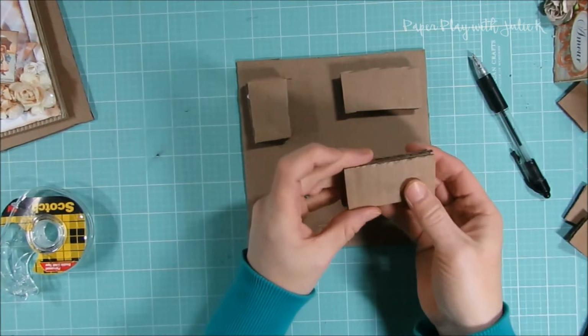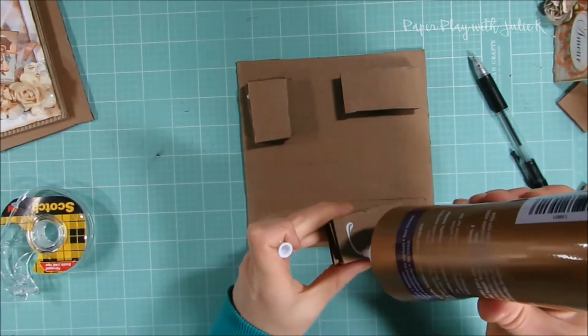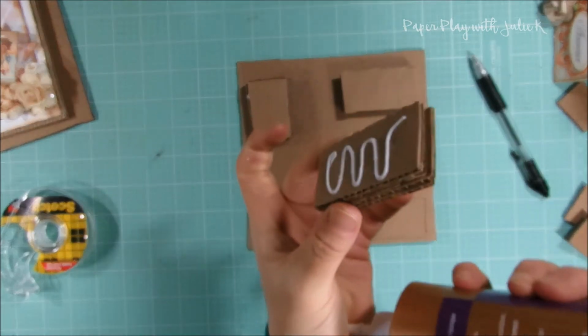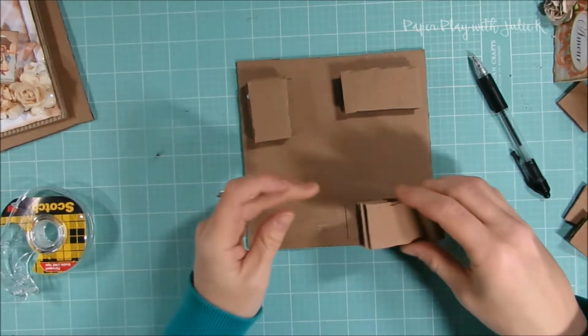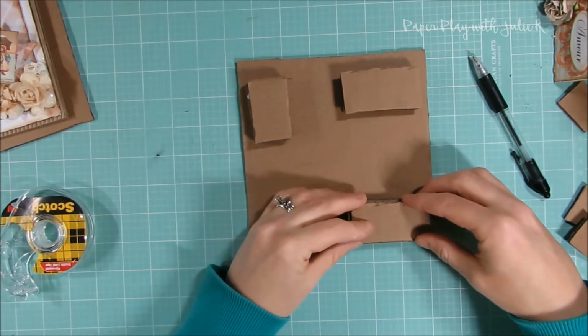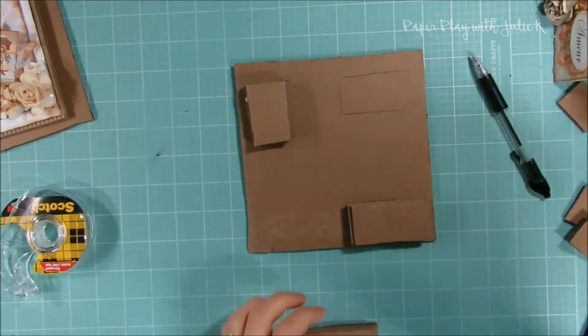So I went ahead and pulled this off. And so I'm gonna add glue now to this one. You know, I did have that small piece of tape on there that was just temporarily holding it in place. And I'll go ahead and glue this into place there. Do the same thing up here.